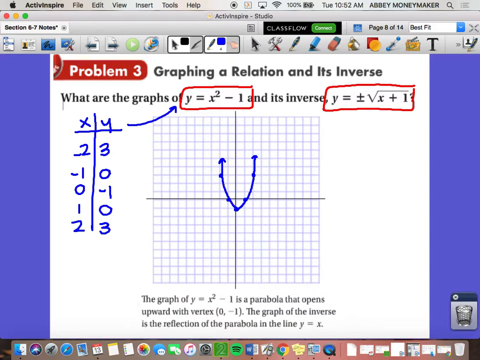And the inverse of the quadratic is the square root. That kind of makes sense. So how will I graph the square root? I'm going to graph the square root by taking my x and y values and just flipping them, like we did at the very beginning. So I'm going to be extra careful here. I should have picked a totally different color. I'm going to do orange.